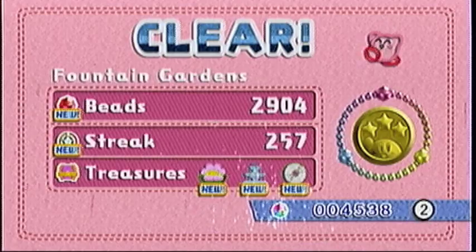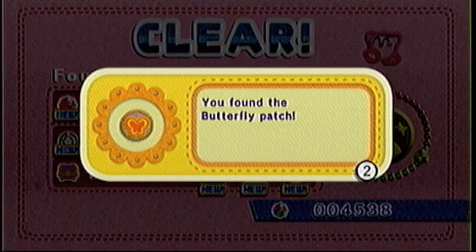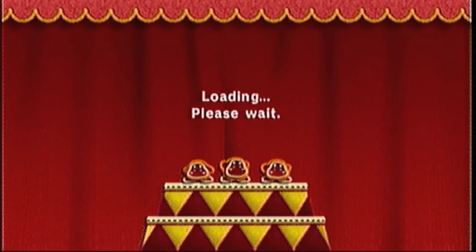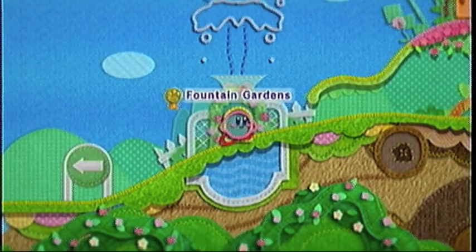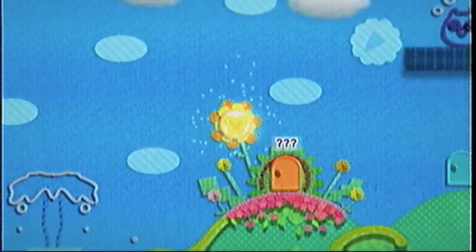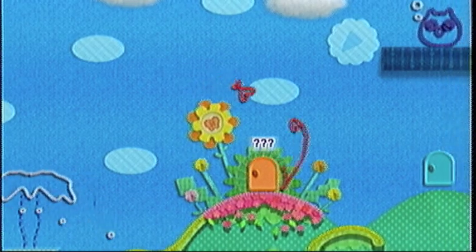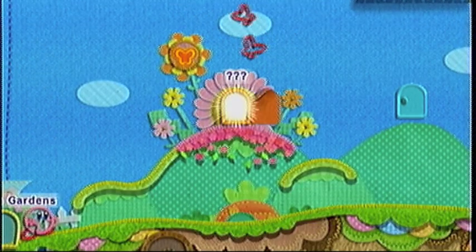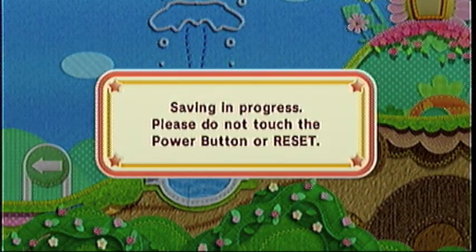So that was yet another level of Kirby's Epic Yarn. Oh, and also I have to mention, at the end of every level, it says that you found another patch, which will unlock the next level. And you'll see this cute animation. Like, you throw it, and butterflies come out, and sunflowers appear, and then more sunflowers and butterflies. Kirby does a happy dance, and you get another level unlocked.